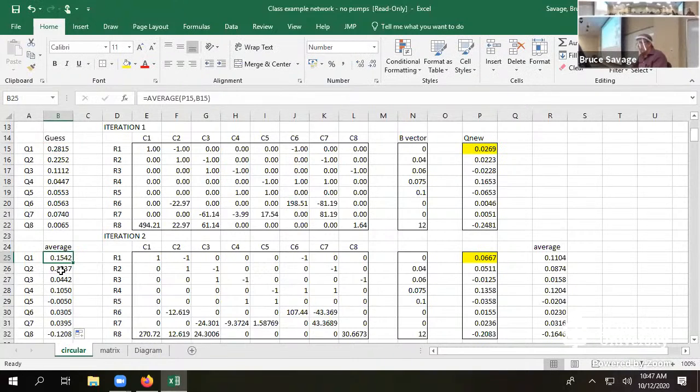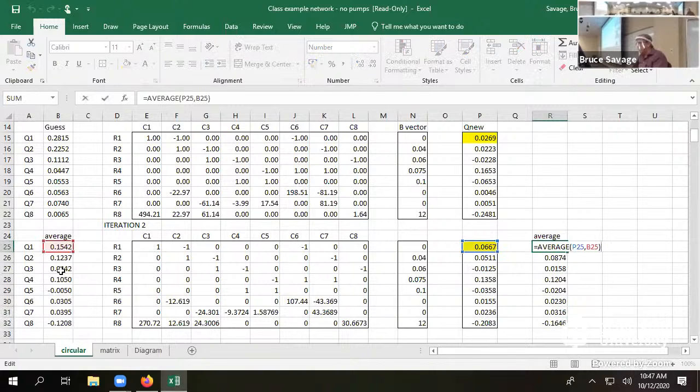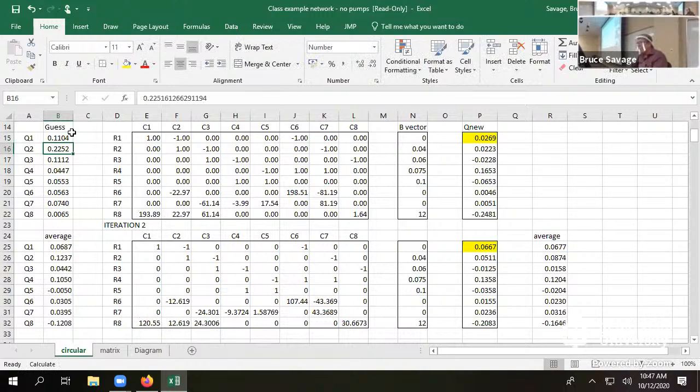So this then is the average there, and I'm going to check this down here. Check the average between these guys. All right, now I'm going to bring that back up, use my circular method, bringing my average back up there.